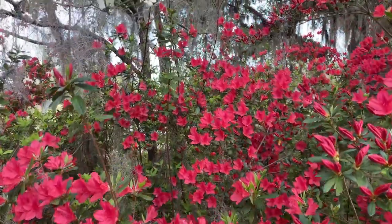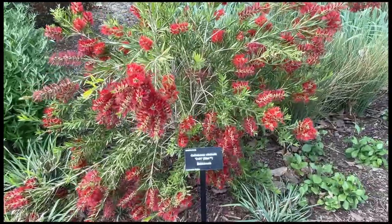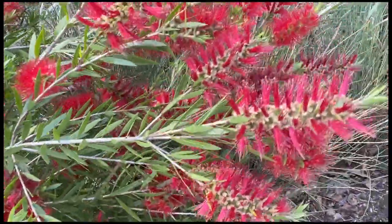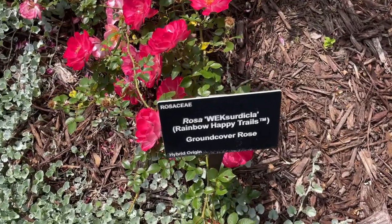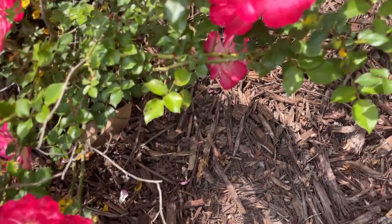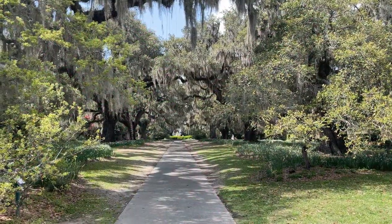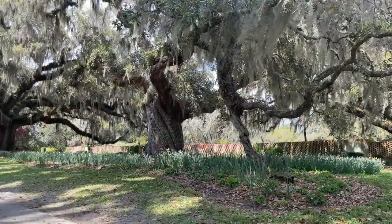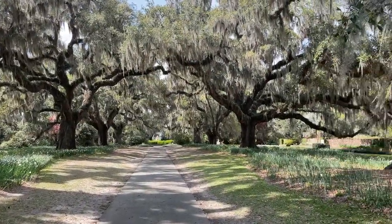You now see a flowering dogwood tree. This is a native deciduous tree — that means it loses its leaves each year. Next we have our bottle brush, which is native to Australia. It has bright bushy red stamens or flowers that resemble something used to clean a baby's bottle. It loves full sun and has a very fragrant smell. Here is one of my favorites — a ground cover rose that grows close to the ground and spreads horizontally rather than growing tall. It has beautiful pink flowers that have a very nice smell, but roses have thorns to help protect themselves from predators. Now we're standing in Live Oak Lane. On each side of the path are live oak trees that are over 260 years old. These trees are native to the Lowcountry and grow well by the ocean with great resistance to salt spray.